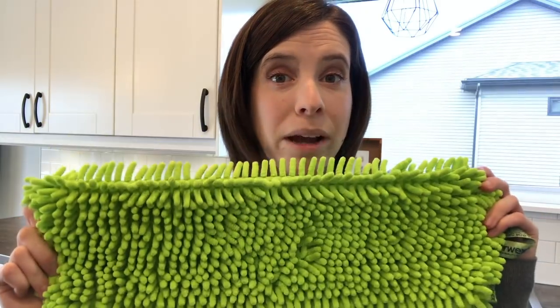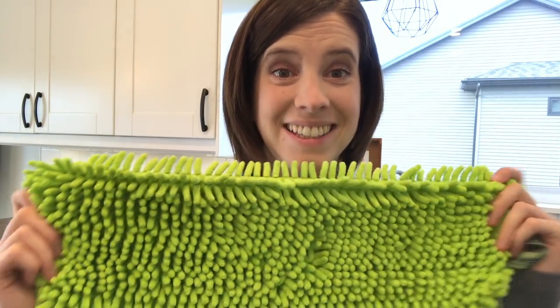If you're gathering crumbs while you mop as well, those aren't all going to stick to this pad. You'll gather them into a pile and either sweep them up or use a dampened fiber cloth to pick them up off the floor. If you have really little kids who love to leave crumbs behind, or you have a lot of long-haired pets, then you might want the chenille dry mop pad instead — all of the hairs and crumbs really get stuck inside of these little nubs.